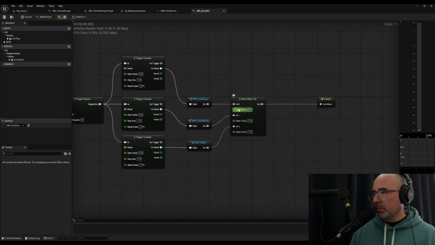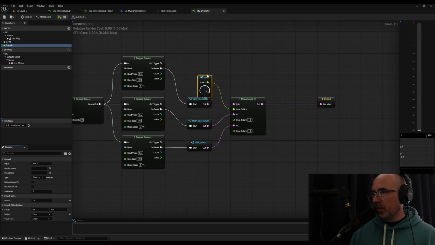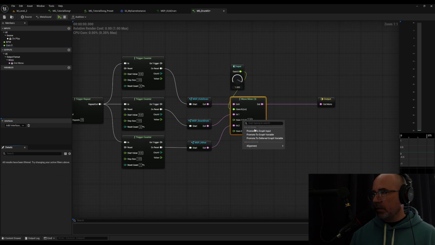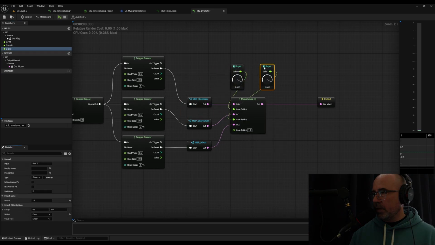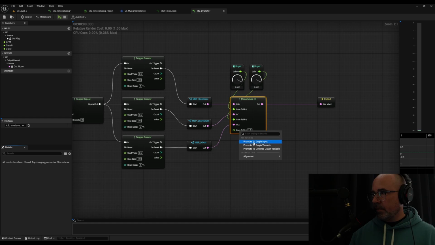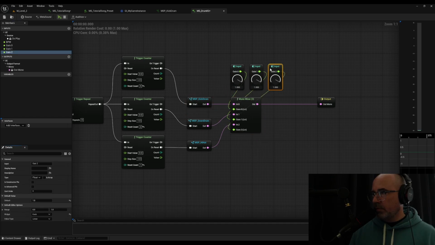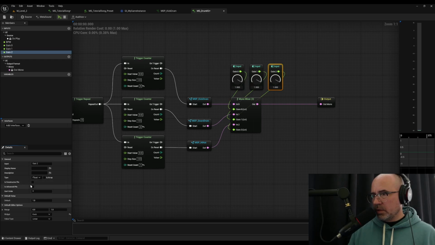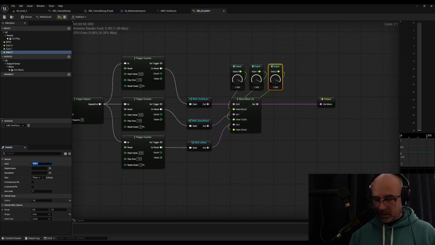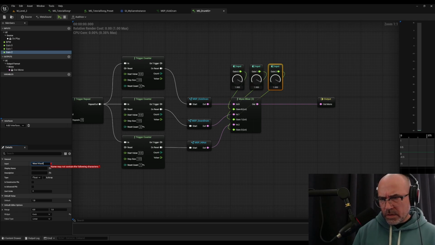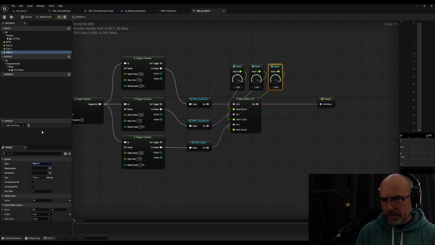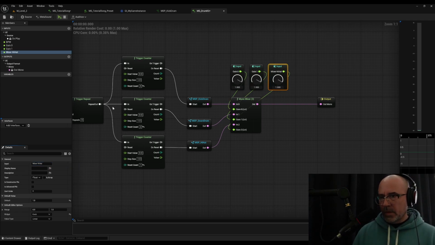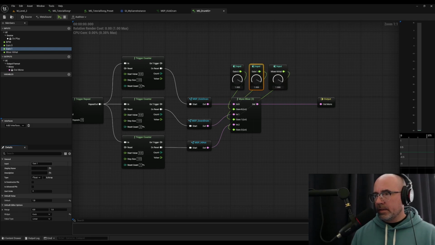Oh, maybe put some gain knobs here. Promoting to graph input, and you can rename them down here. This one's the hi-hat, so let's name it mix hi-hat. This one is snare.